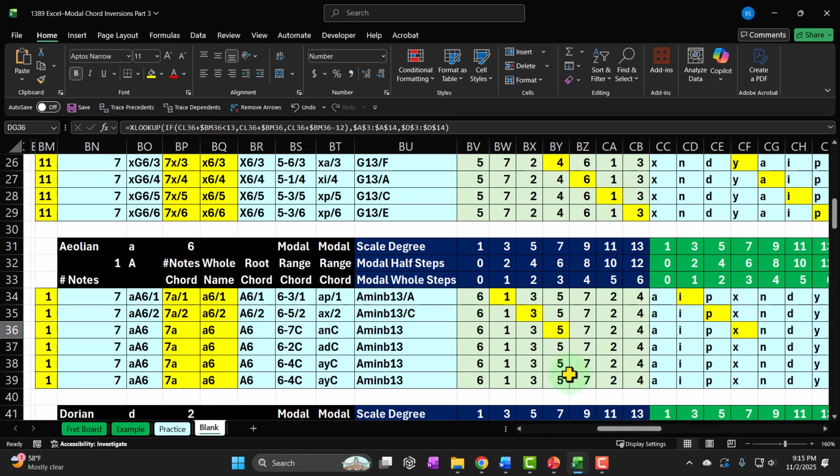Like Aeolian is obvious. That's going to be the idea, right? Because if I say A minor 13 / C, then again, it's kind of wonky, because it doesn't really tell you what mode you're playing off of. You don't really know if it's Aeolian, Dorian, and so on. So let's try this one.